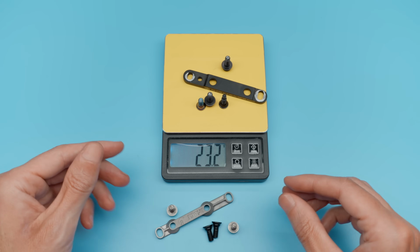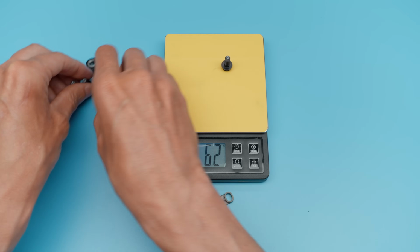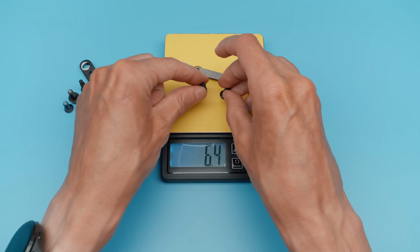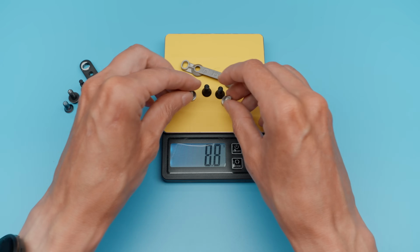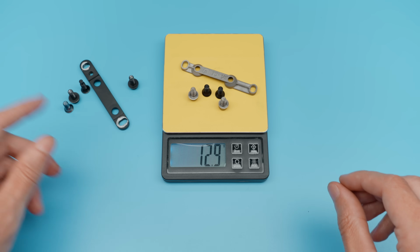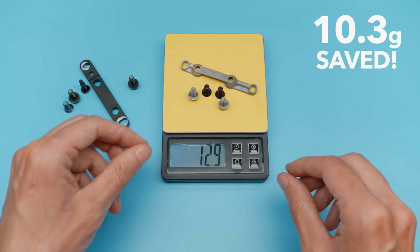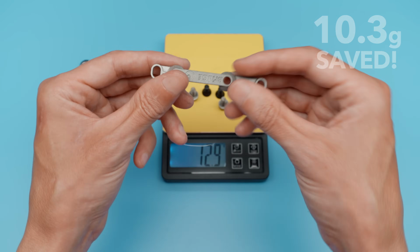So if we compare that setup, we have 23.2 grams for the original setup. This 3D printed one is 6.4 grams. With caliper bolts, we're up to 8.8. And then the mounting screws for the fork, 12.9. So we almost got there. Or did we? Wait a minute, not quite, but we're very close to 50% off. Now, that said, this one is not good.